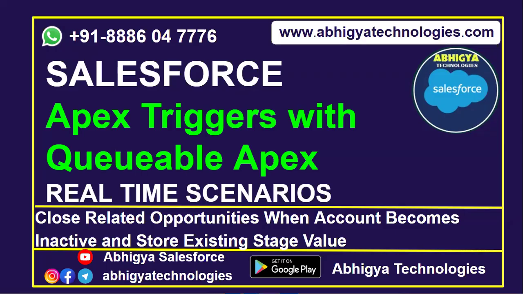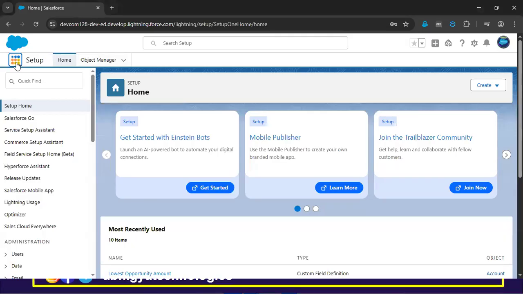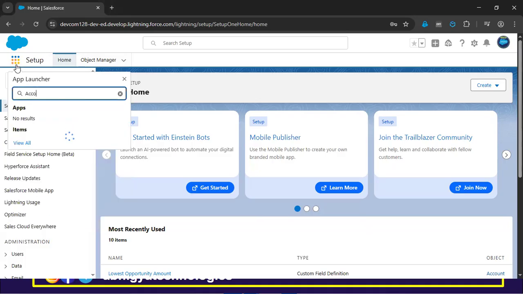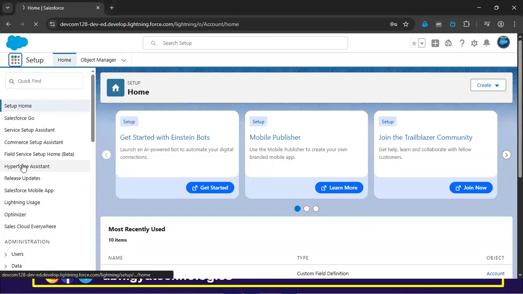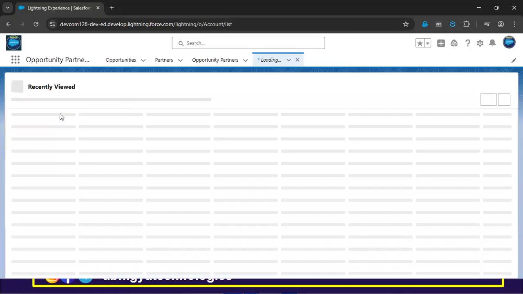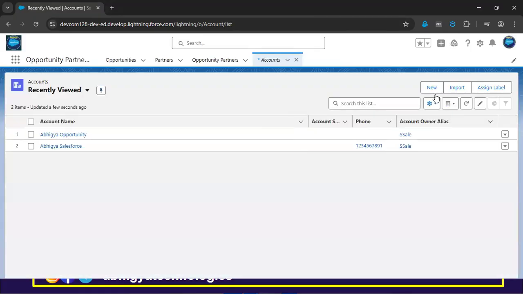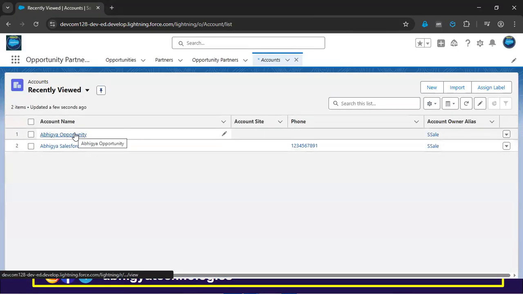So, let me show you once. Let's come here. We have the account. Each account is associated with one or more opportunities. Our use case is when the account status is inactive. Let me open any one of the accounts.